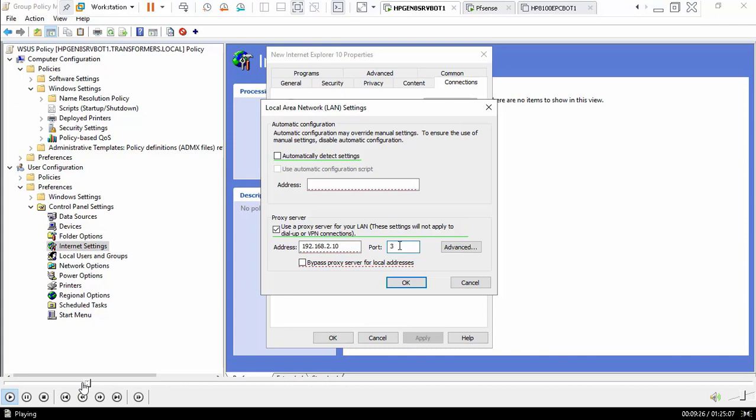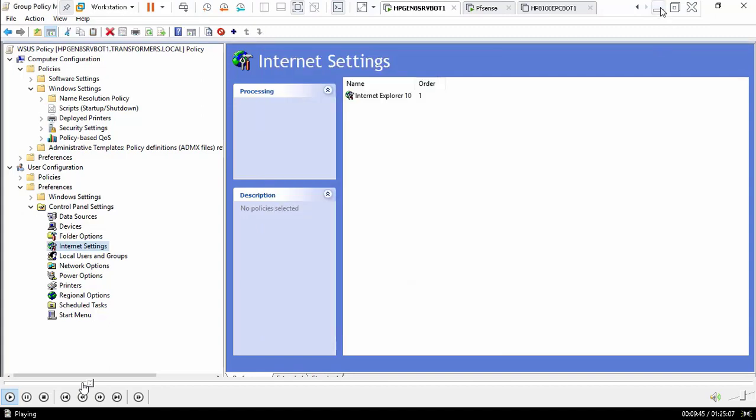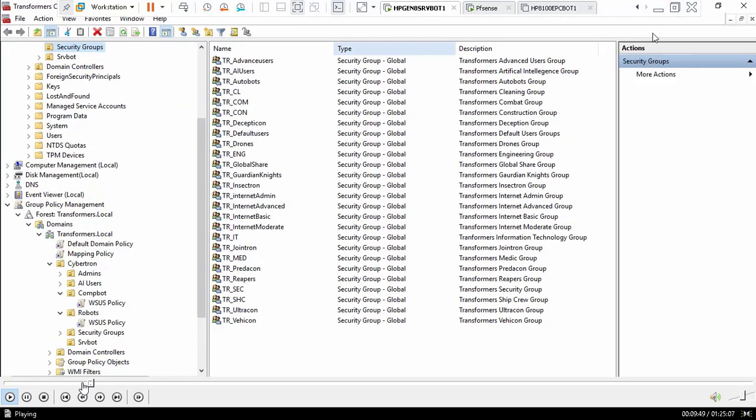This is the proxy port, and the IP of the proxy server, which is the same as the firewall. The firewall will act as a proxy and a firewall, and the IP is 192.168.2.10. So here we have put the proxy setting.